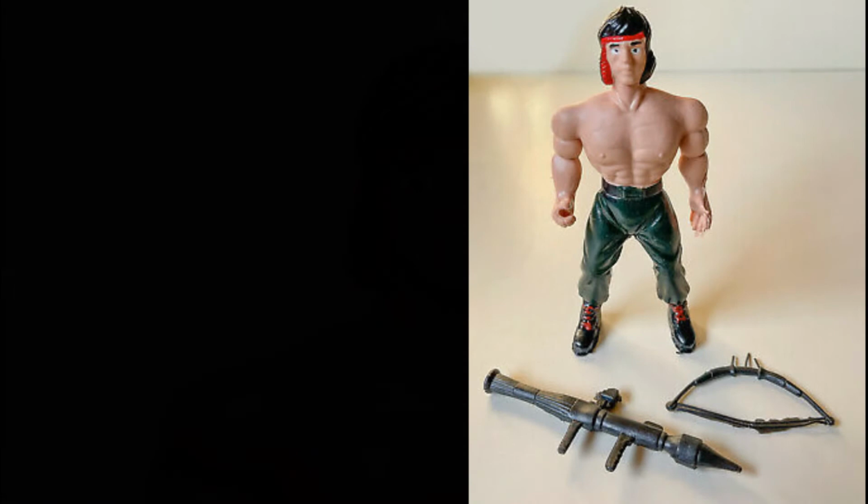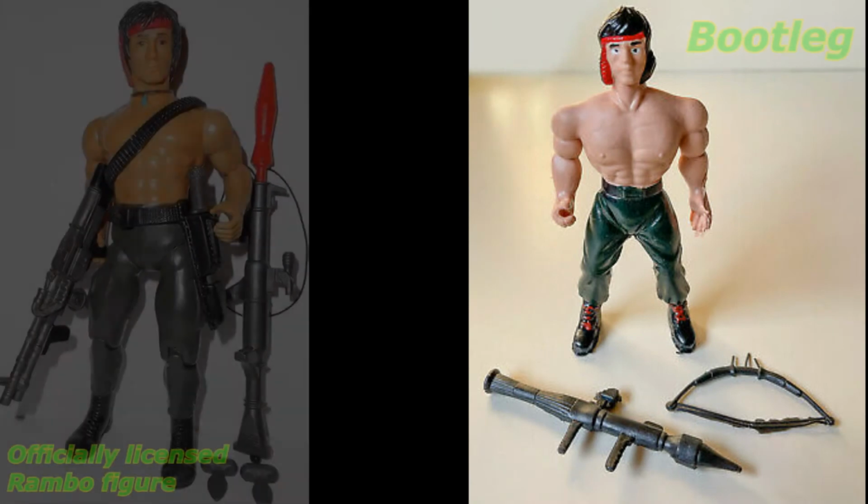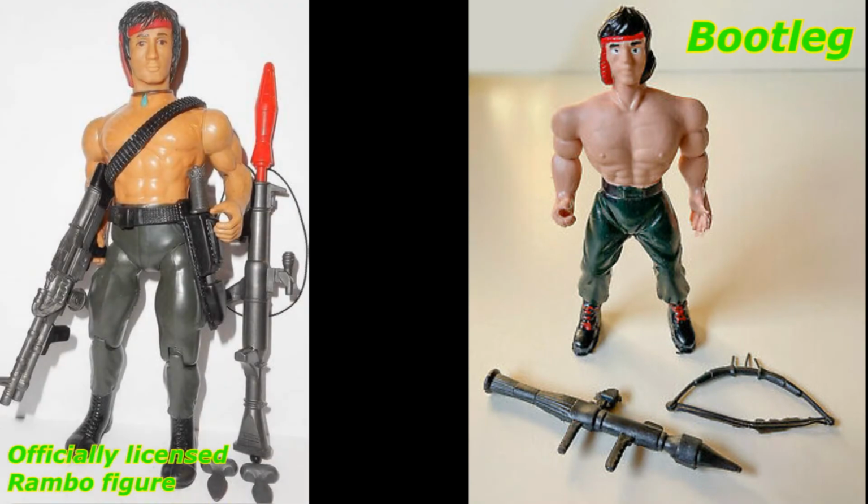But to make matters worse, if you look close enough, you will see that this isn't so much an action figure as an in-action figure, because it is all just one mould. There are no points of articulation on this toy whatsoever. So it is, for all intents and purposes, a model. He does come with a bazooka and a bow and arrow, and I think he'll be able to hold them, but that's about it. I don't know what you're supposed to do with this, and I do pity anyone who got suckered into picking it up.